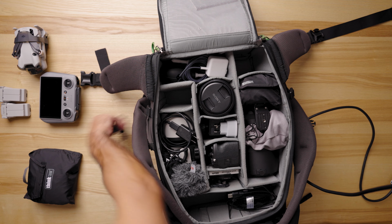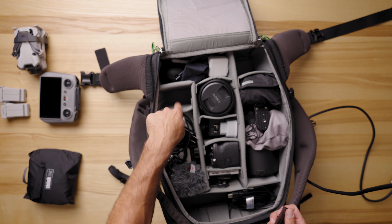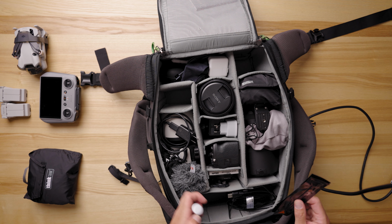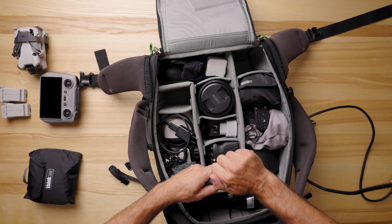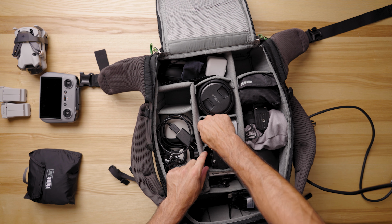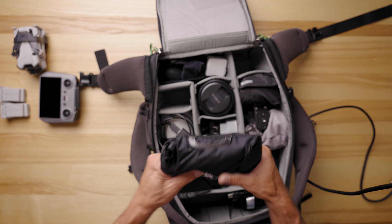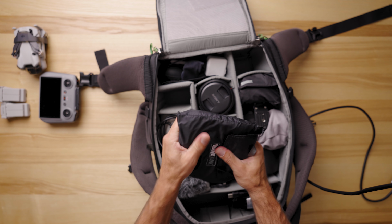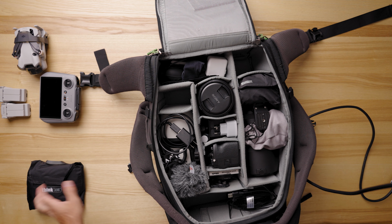Couple more things, we got some lens cloths here. These are odd, these kind of do bother me, but I'm gonna get into why that's actually good to have. These I'm just gonna tuck right there. Make sure this lid's on tight so nothing's spilling. I think that's gonna fit in between that quote unquote tripod head. I'm gonna keep this off to the side for now. I can flatten this and I might do that and just put it into here, but I just wanna see how everything fits.